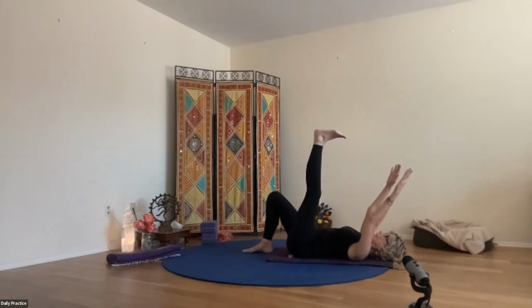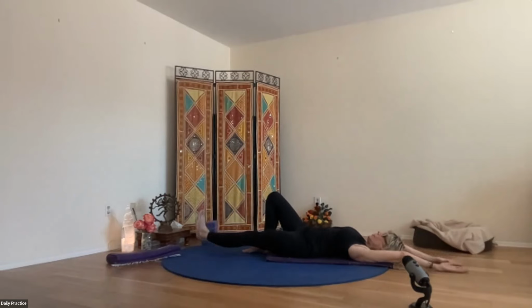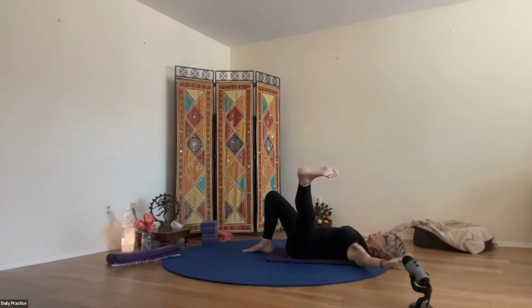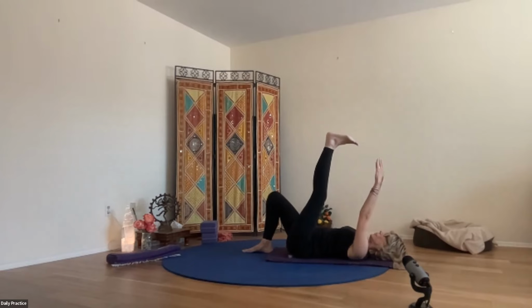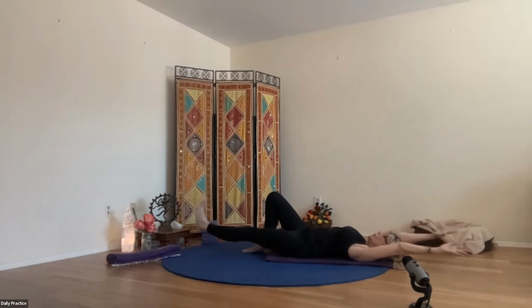Exhale, take the leg down and take the arms over your head to the floor behind you. Don't touch the floor with your leg. Breathe in, reach up, turn the palms toward each other. Exhale, leg out, arms out, stretch. Breathing in, come up, turn the palms forward. Exhale, float the leg forward, arms over your head.